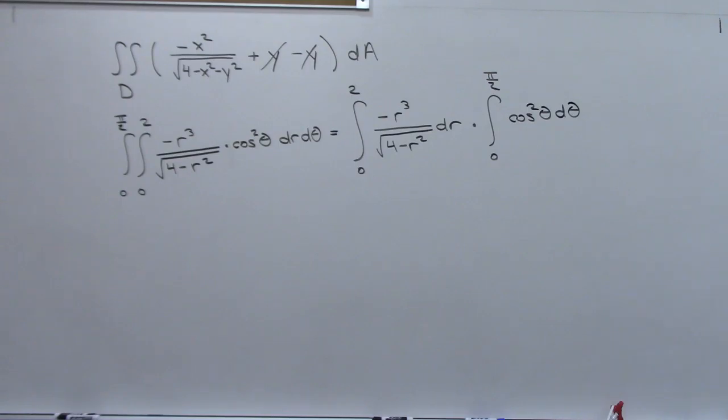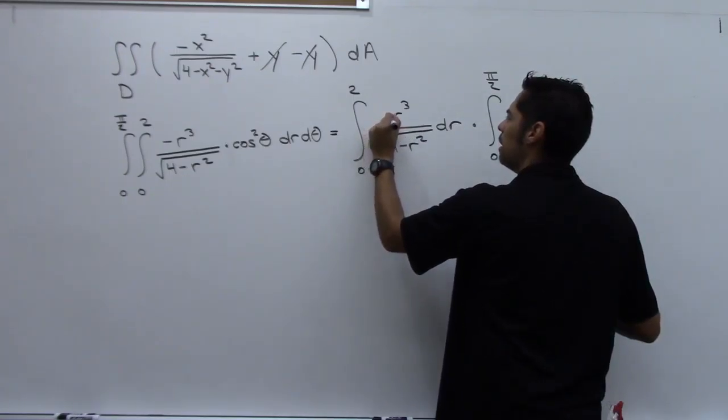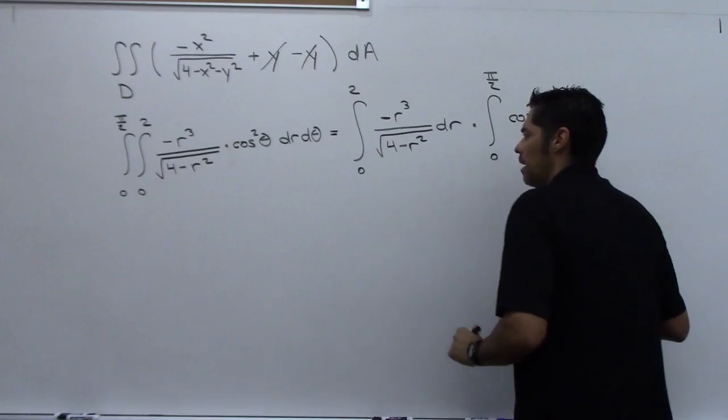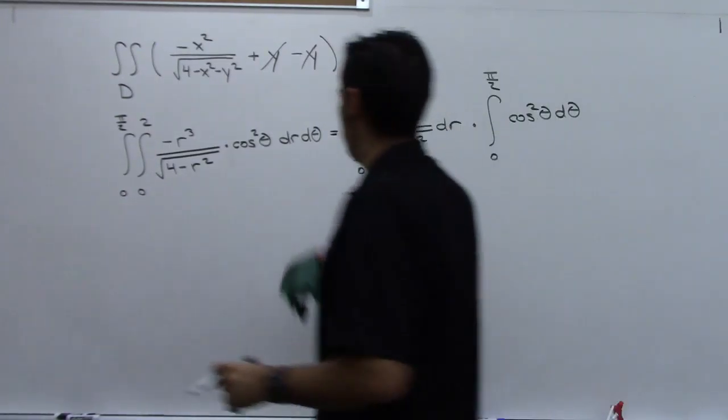Okay, now I'm just debating on whether or not I want to actually go through and do this. Yeah, I think I will. I am going to pull this negative out. Maybe I'll leave it. Let's leave it. Okay, so on this integral right here, let me do this. I'm going to work this completely through.